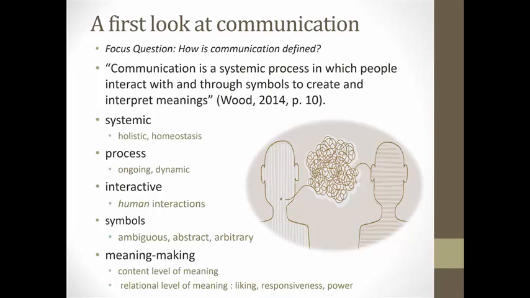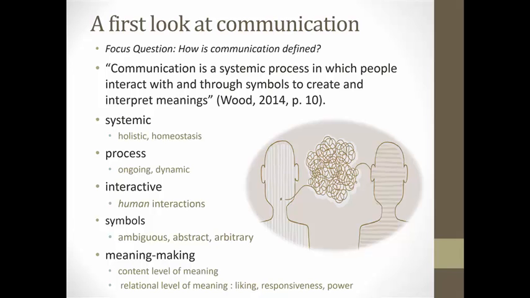So a really big piece that comes out of all of this is that communication is meaning making. We interact through this process of symbols with people in our systems in order to create meaning. And it's important to know that there are 2 levels of meaning going on. One is the content level of meaning. Content are the words themselves. The relational level of meaning is how do these words connect us or not, right?